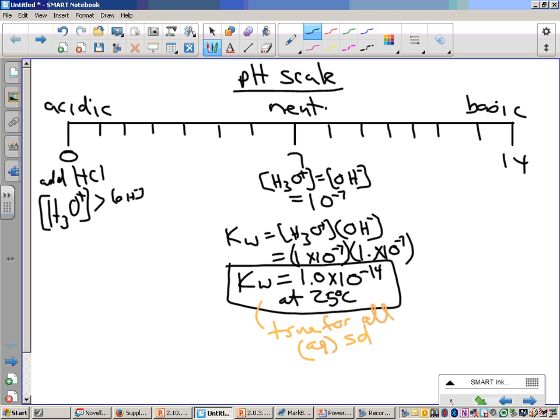All right. Over here at basic, if I add some NaOH, the opposite scenario is true. It's like I've brought in the professionals. We've loaded the solution with OHs. Now the H3O plus guys don't have a prayer, and I'm going to have lots of OH minus, and that's going to be greater than the little amount of H3O plus that's going to be in there. Does that sound familiar to everybody? Okay, so you add lots of base, and your H3O plus has to go down. And it's all governed by this equation right here.